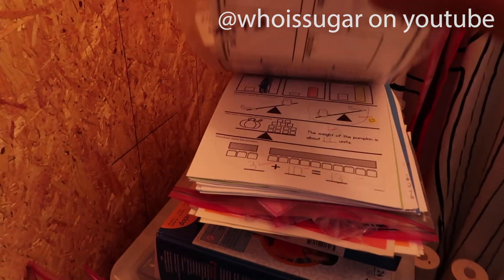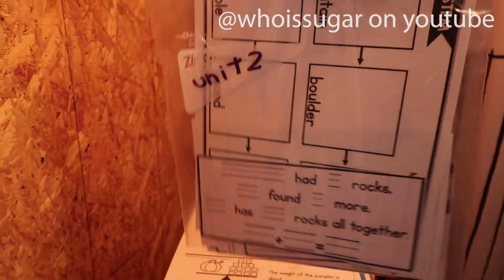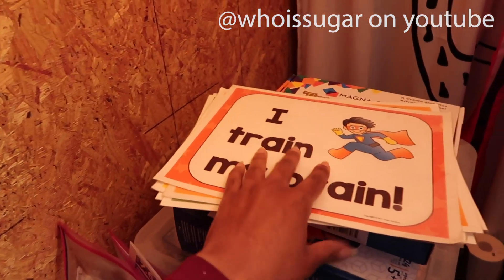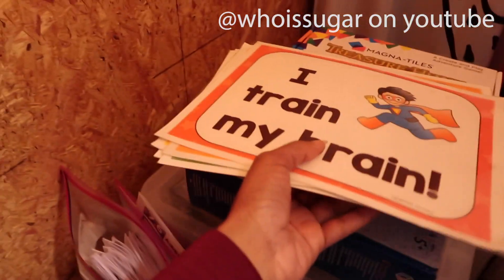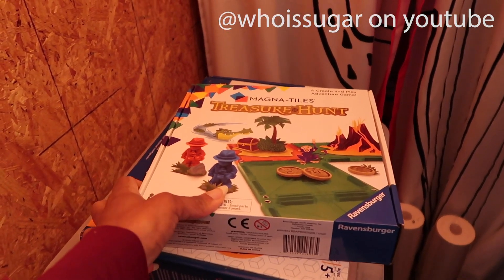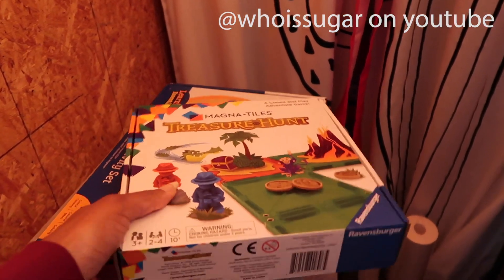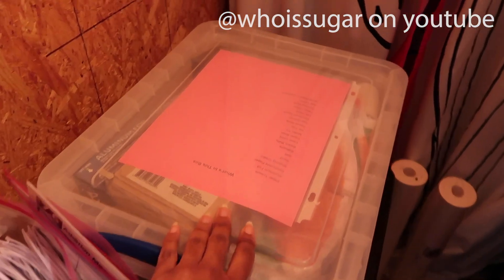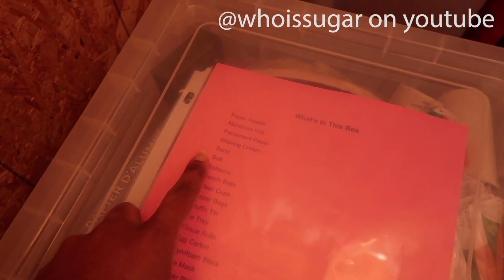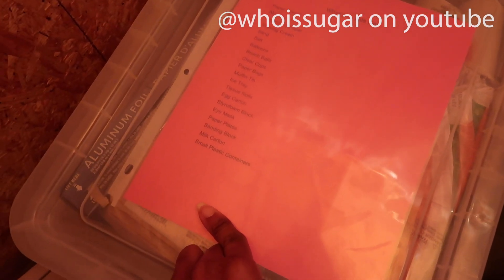It's a mess right now — I haven't had a chance to put things up. At the end of each unit I put everything we're no longer using inside a plastic bag. Here are the affirmations that were on the wall — somebody put them in here but I haven't put them back. Here is a game featuring magnet tiles; we started with these and then had to buy a hundred more because they love them. There's also a box of random stuff and I put a sheet of paper in it listing exactly what's inside — because at one point I was buying things I didn't need.